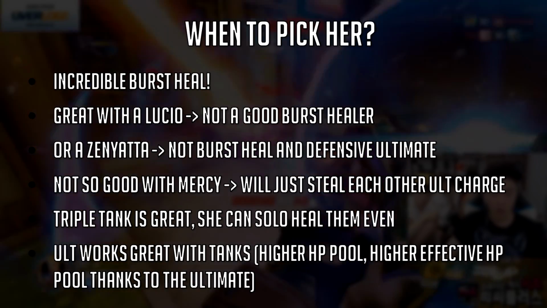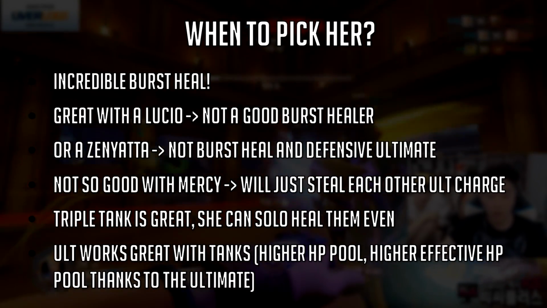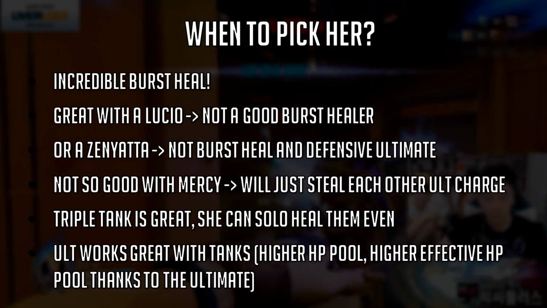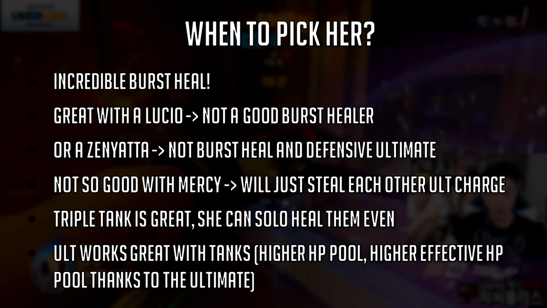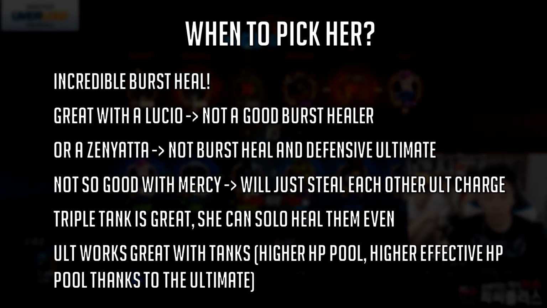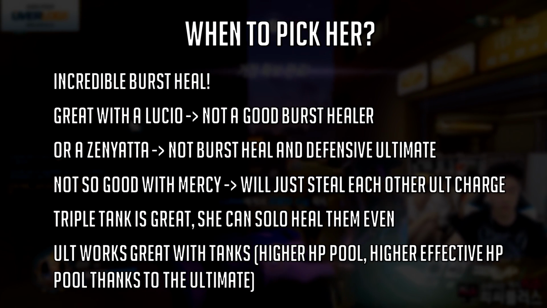Triple Tank is also a great composition, and she can even solo heal 3 tanks at once and burst out constant nano boosts. Her ultimate works great with tanks, since they have a higher HP pool, meaning that the damage reduction is great, especially with armored tanks, and tanks can deal a pretty substantial amount of damage, especially now that D.Va is in the meta.